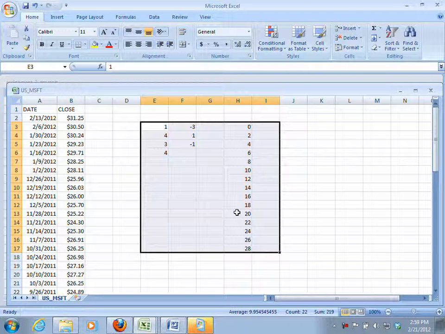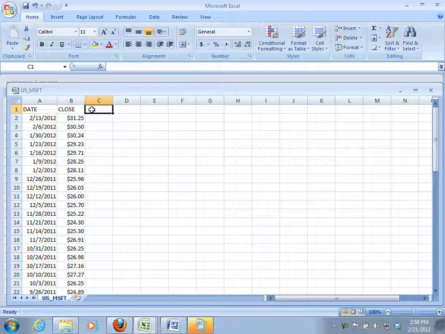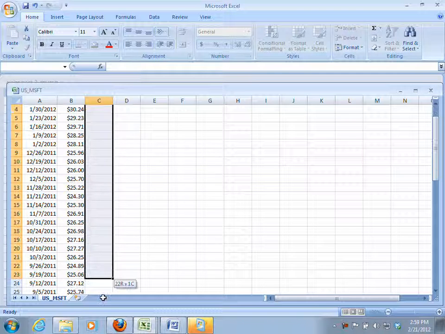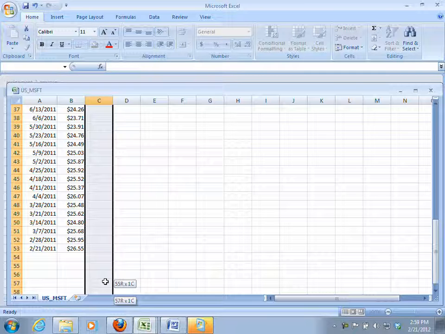Now I want to just erase all this stuff. There's an eraser over here. Click, clear all. Get rid of that. So over here I want to say difference. Weekly difference. I'll just put in diff. So starting here, I'm going to click down the left mouse, hold it down, go all the way down to all 50. Only don't do the last one, because I cannot do the difference with the last one.